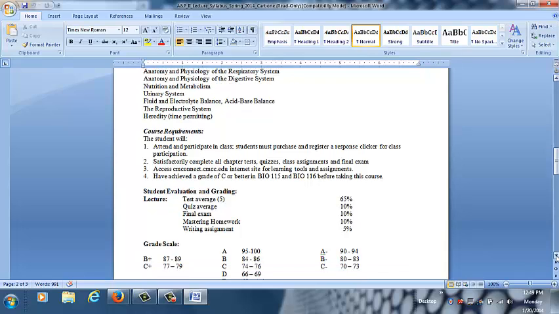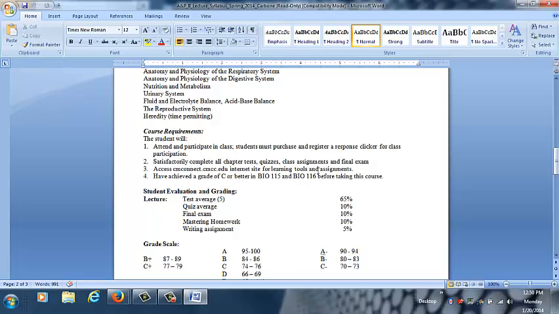The requirements: the student will attend and participate in class, and mostly participate means stay awake, pay attention, answer the clicker questions when we do them. That's about all I can ask. I will also expect you to complete all chapter tests, the quizzes, class assignments, and final exam. Also, I have started this semester, you will be required to do homework.